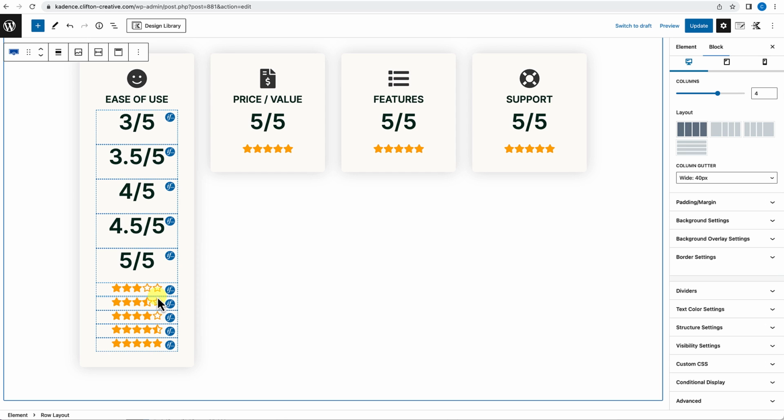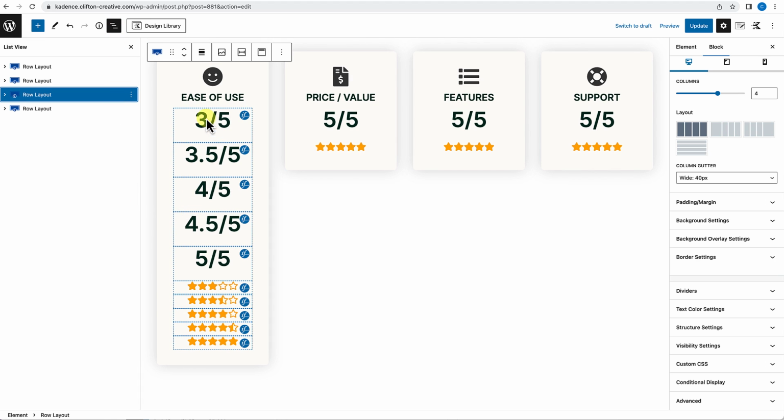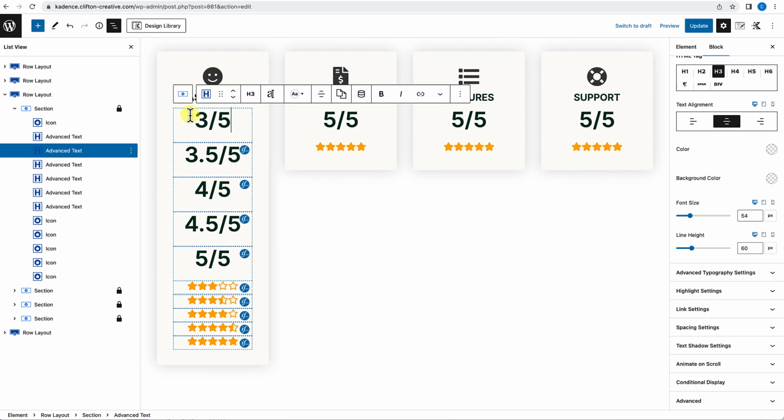Now all we need to do is do the same thing for each of these columns. And this is going to be really easy to do. All we need to do is copy everything we have here, move it over, and then make the necessary changes. So I'm going to go ahead and open up list view for this. I'm going to select the first item here, which is the 3.5 advanced text.